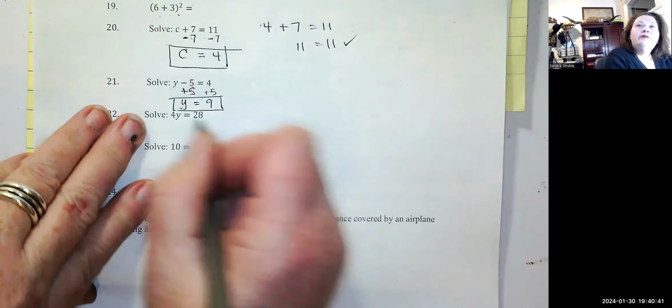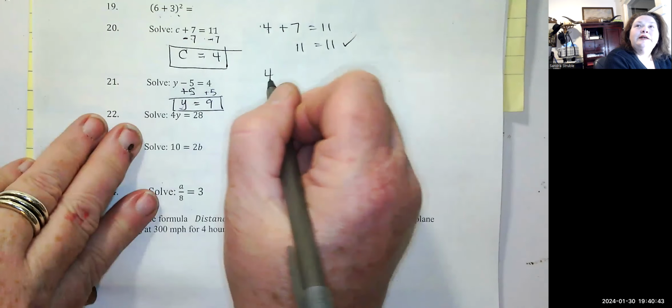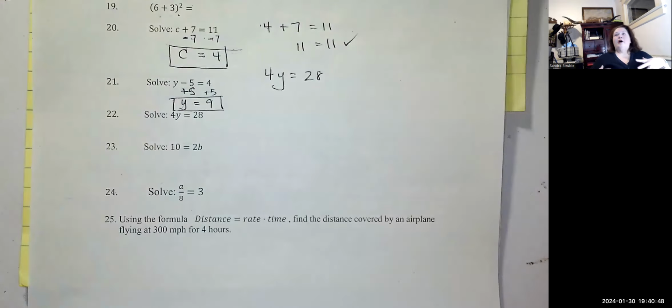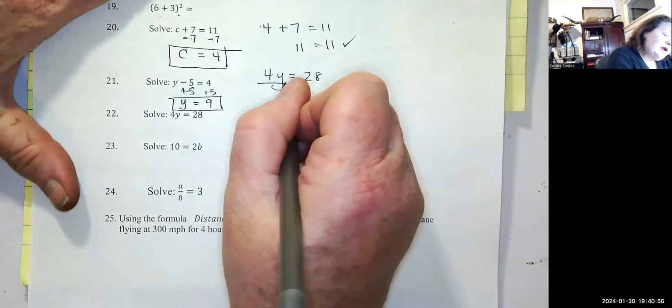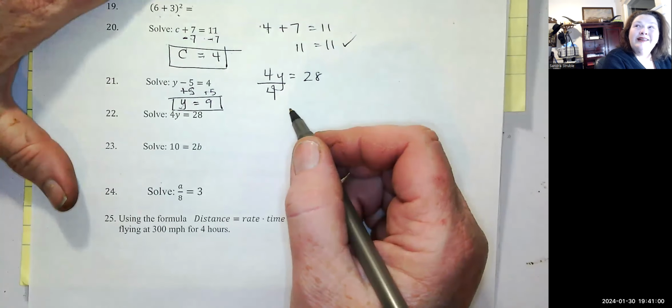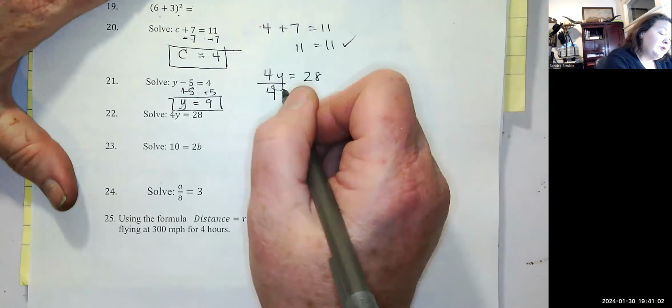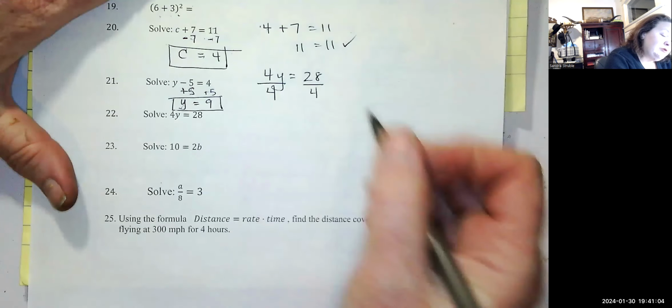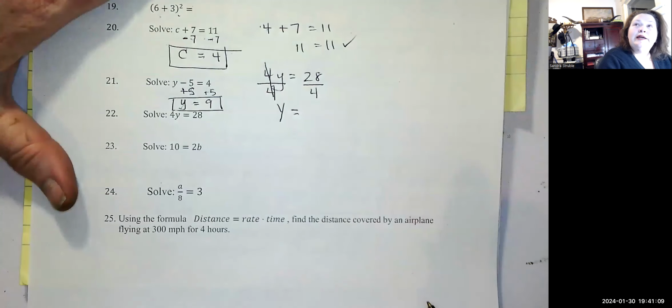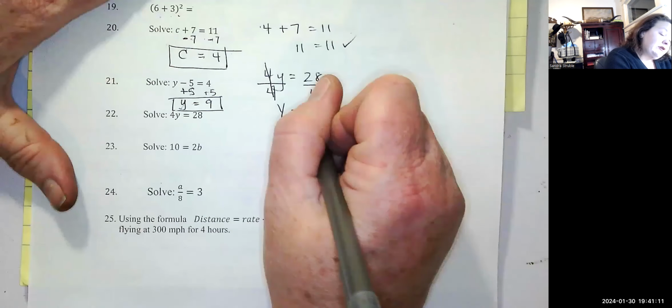All right. The next one I'm going to bring up here because it's getting a little tight down here. 28. Who's attached to y and how? 4 is attached to y by multiplication. What is the inverse or the opposite of multiplication? It is division. So to get rid of that 4, we have to divide by 4. 4 divided by 4 is 1, and that's what we want. But what we do to one side, we have to do to the other because of the equal sign. So this becomes y equals, now 28 divided by 4 is 7.